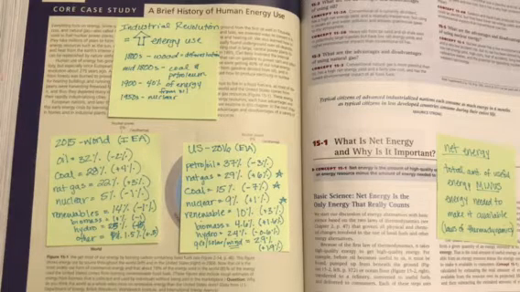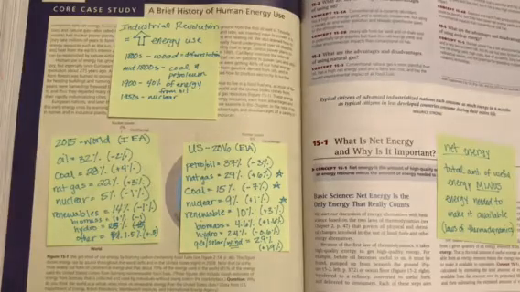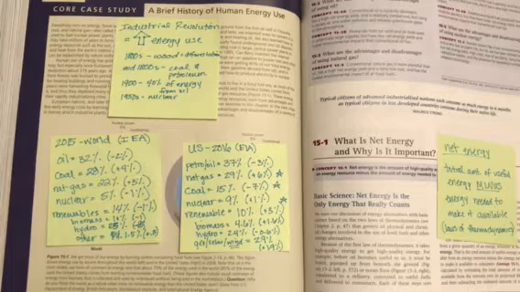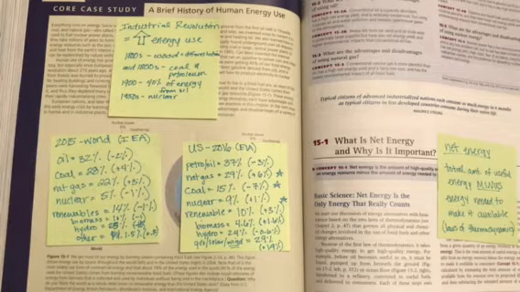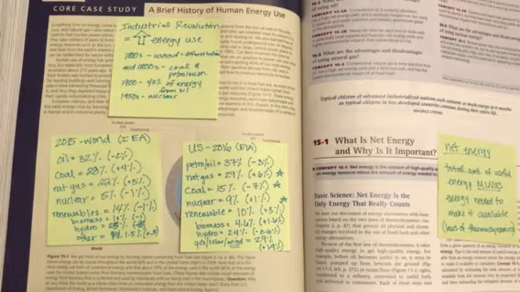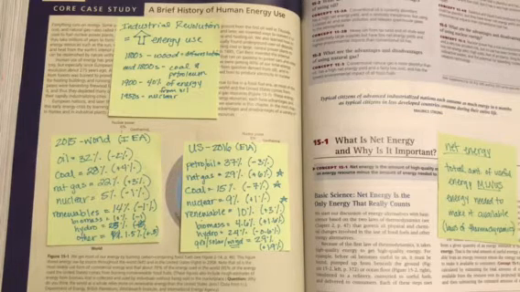I do have some updated statistics here for the world and U.S. energy use. So in 2015, which is the most recent thing I could find from a reliable source online, 32% of the world's energy use came from oil, which is a decrease of 2%. Coal was up 4% to 28%. Natural gas was also up to 22%. Nuclear was down, only 5% of world energy use comes from nuclear power.